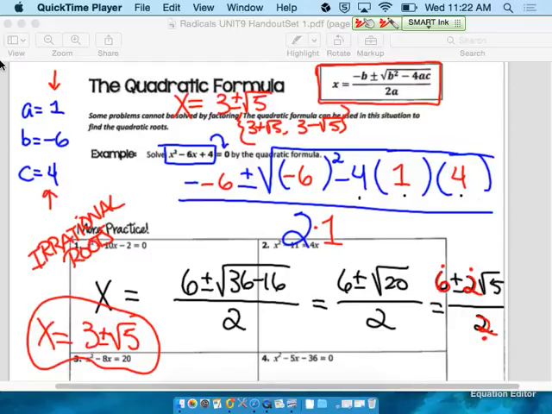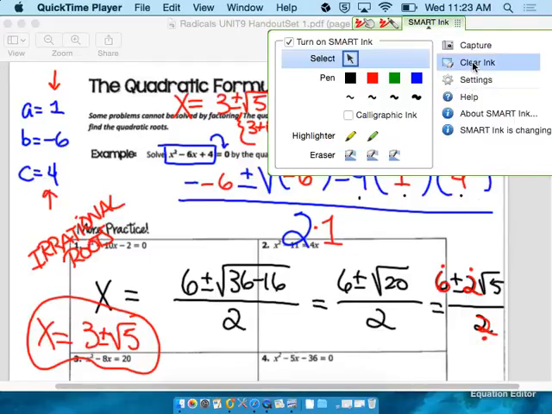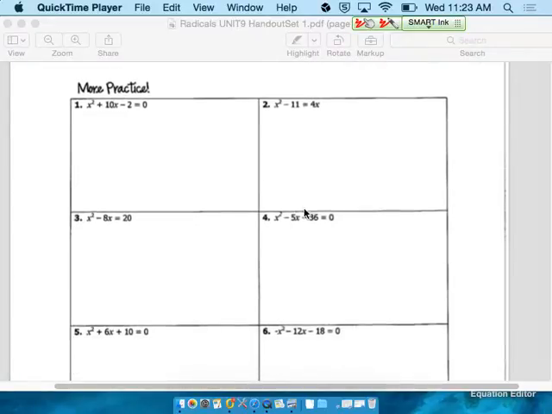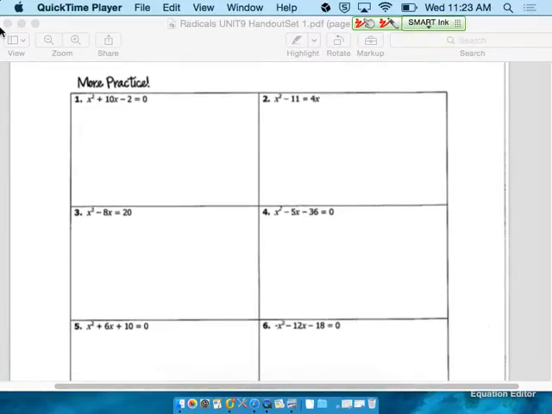Let's do another example. Once you memorize the formula, it's actually pretty simple to do. So let's do a problem like number 1. And here, A is 1, B is 10, and C is negative 2. So once you memorize the formula, it moves pretty fast. So the negative sign is built into the formula. I will do this one exactly like I did the last one. And the value of 10 is B.